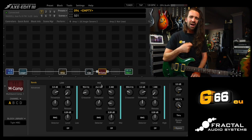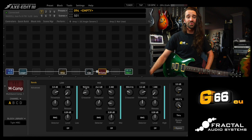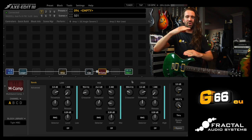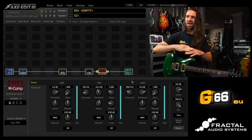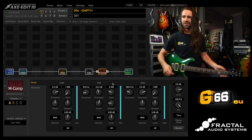When we dig in and we palm mute, we are creating this big peak between these frequencies of 90 and 350 hertz. And that is gonna cross the threshold. This multiband compressor is then gonna say, hey, that buildup of low end, that low end mud if you like, I'm gonna squish that down. And the ratio is gonna determine the ratio at which it does the squish.